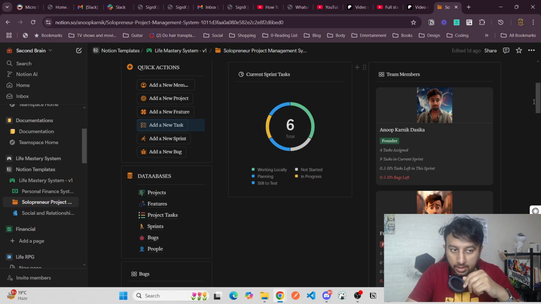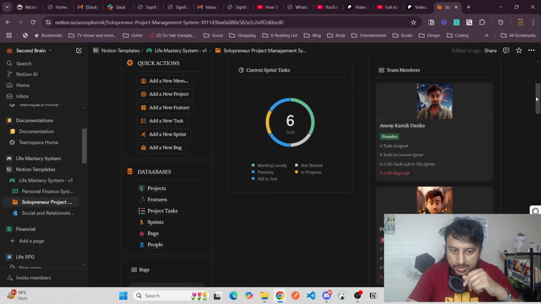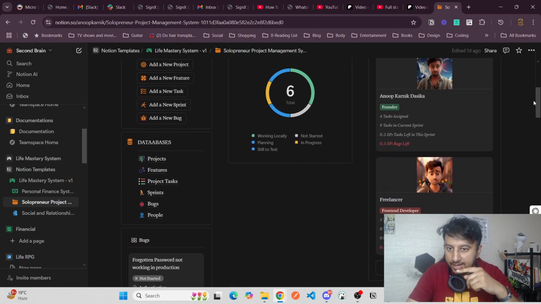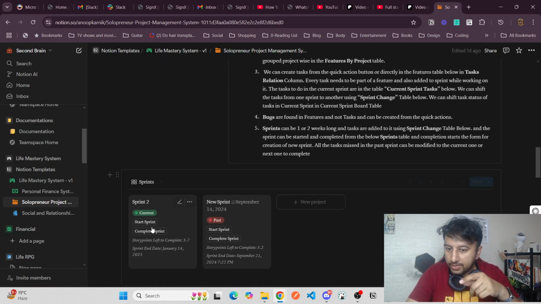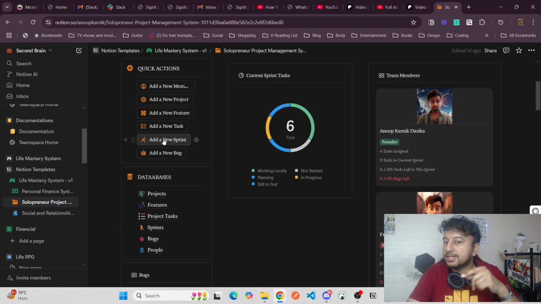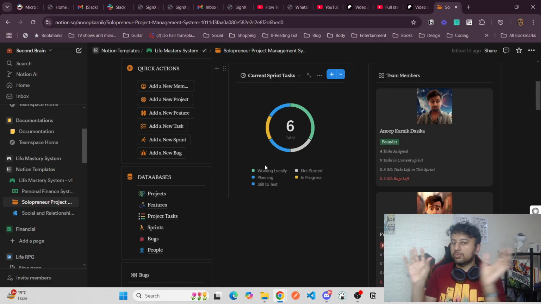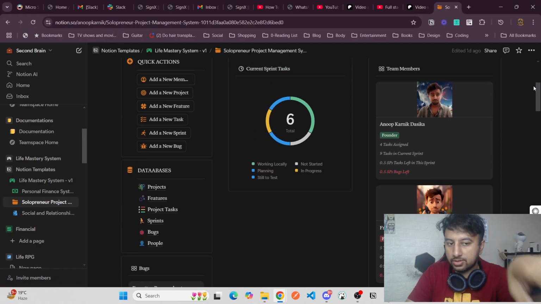Whatever members you have created are here, how many tasks are in the current sprint which they are doing, how many bugs have been assigned to them. Those things are here. Apart from that, for whatever sprints you have created, you can start the sprint here. Sprints are connected to tasks, not features. Some of the tasks you put in the sprint, and also add people to those tasks. Assign those people those tasks.